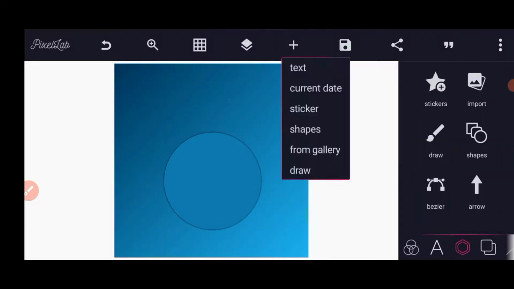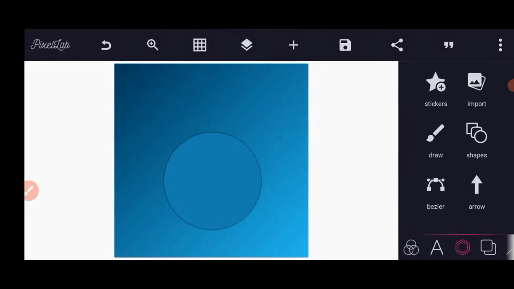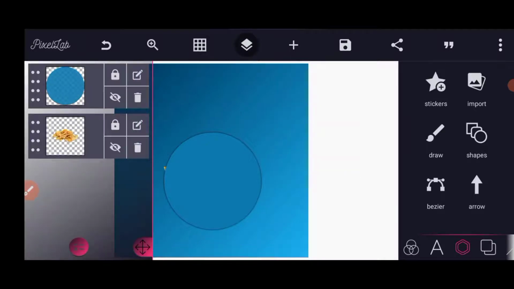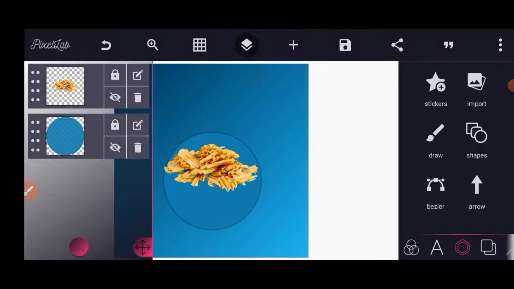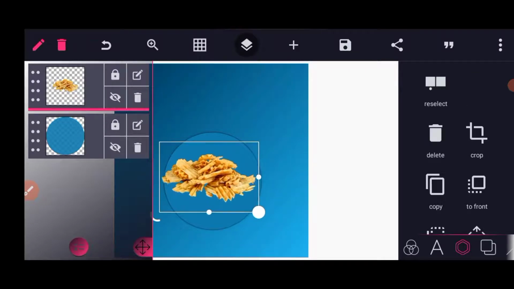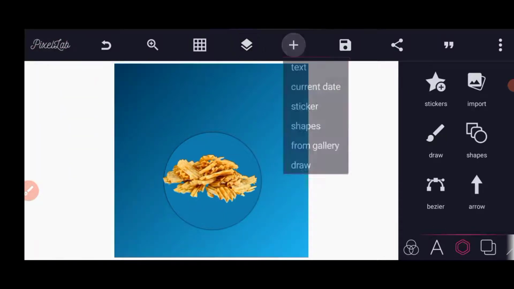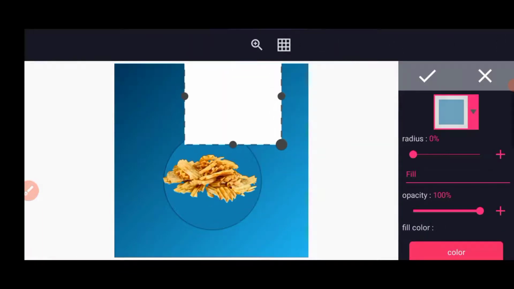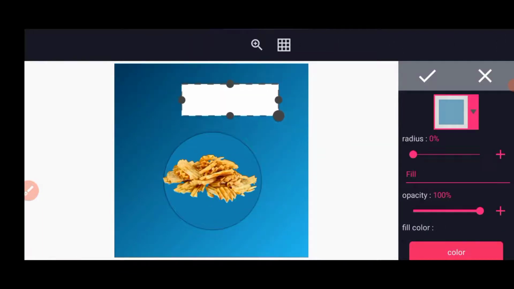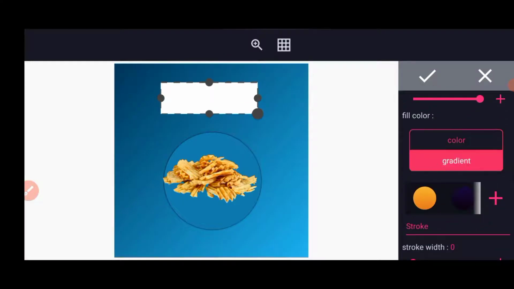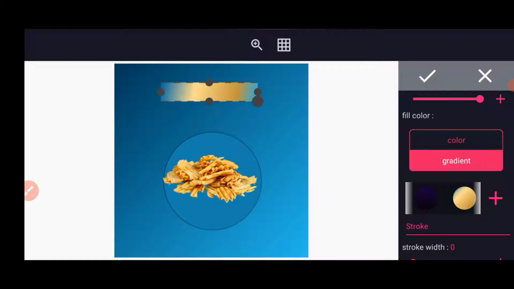The next thing I'm going to do right now is to place the one we hit to the front. Good. Then you keep it here. This video is going to be short, so it's not going to waste much of our time. So the next thing I'm going to do right now is to bring out another shape button. Then I give it this gradient color. Good. Then I have to put it here.